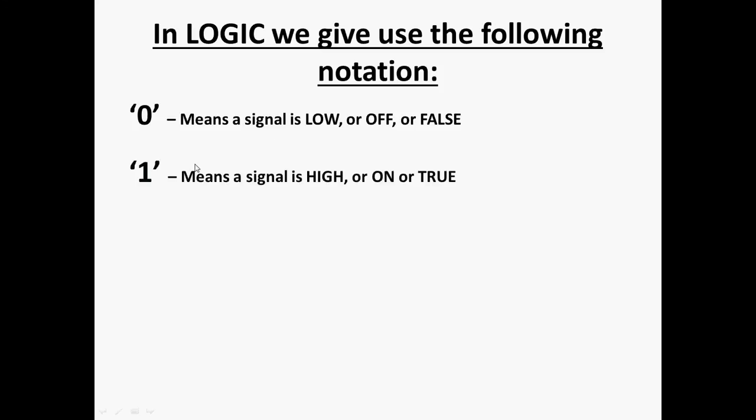You also need to know about this before we do any more to do with logic gates. So we use certain notation, and if you do computing you'll recognise these straight away. In logic, 0 means something's turned off, or false, or low. They all mean the same thing. Low as in low voltage, off as in nothing, false, that's just the logical explanation. And a 1 means it's on, or high, or true.